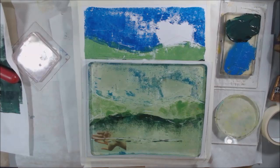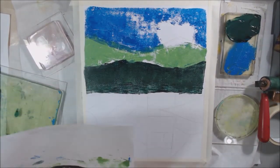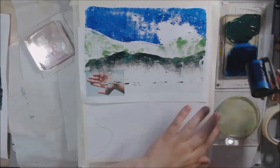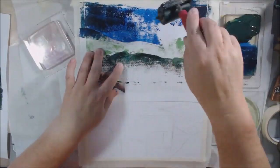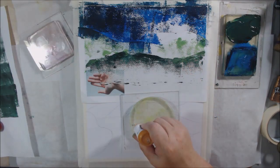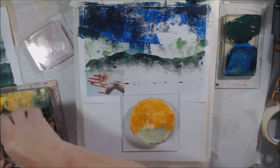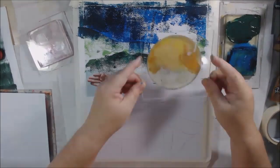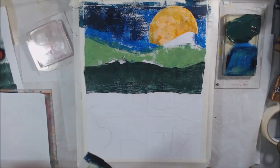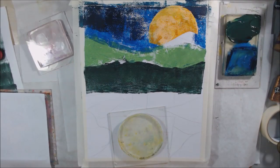I decided to create my landscape using my gel plates. I got out the 8x10 because it was about the width of my paper, a mini square, a four-inch round, and a three-by-five that was already out from gel printing all month. The paper I'm using is an acrylic paint pad from Arteza — it's rough and bumpy, meant to mimic the texture of canvas but it's a pressed paper. It gives a unique texture while printing because the paint doesn't necessarily get all the way down into the grooves.